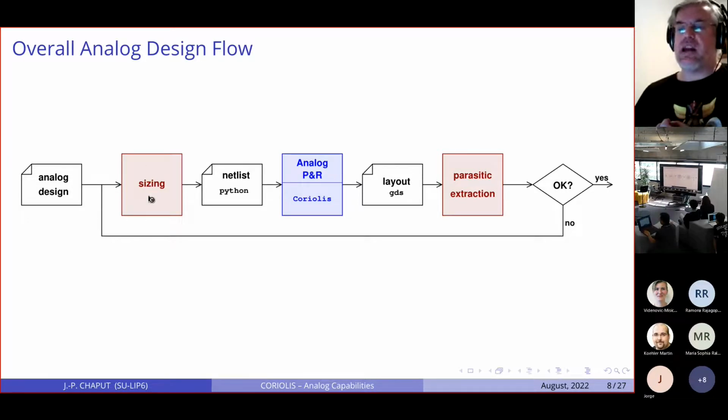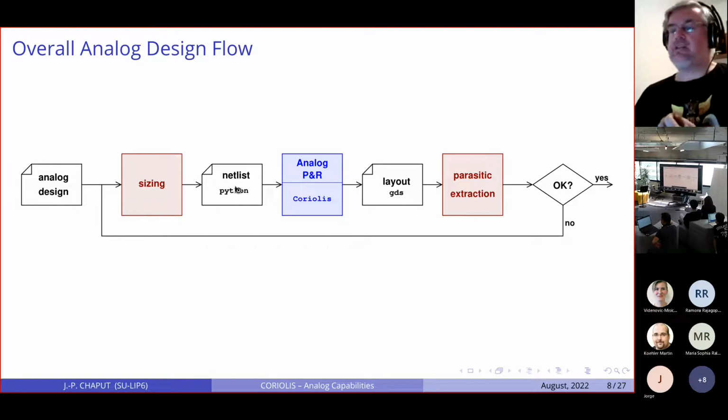The second step is the sizing. Once you have the structure of your circuit, the netlist, you may say, you have to size your components so the requirements of the design are met. Meaning for a PLL, for example, you want to target a certain working frequency. So you have to size your resistors, capacitors, and other components so that your PLL is really working at that frequency. So this is the sizing.